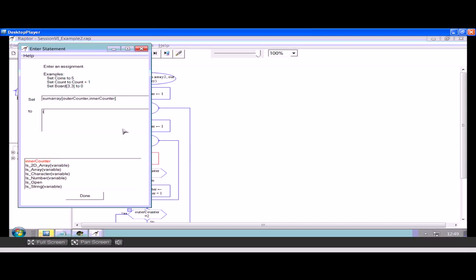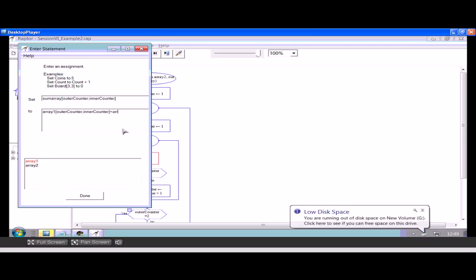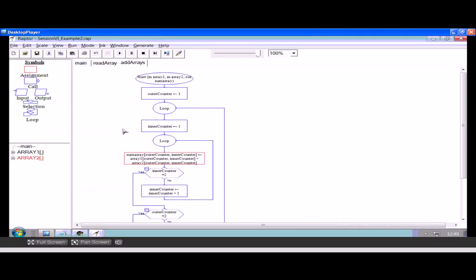So array 1 of outer counter comma inner counter plus array 2 of outer counter comma inner counter. I'm just doing this. What this procedure will do is add these two arrays and store it in the sum array, and this sum array is the output.